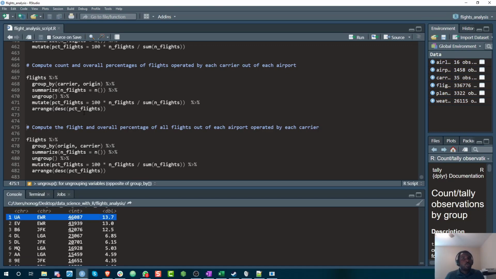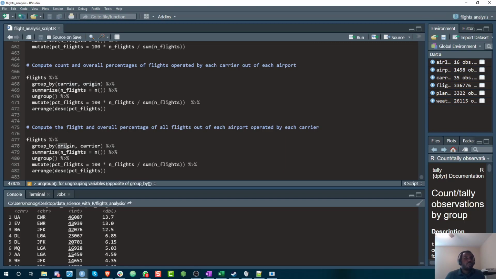So these two codes are equivalent because we ungrouped. If we hadn't ungrouped, then one was grouped by carrier, the other was grouped by origin, and the grouping would have changed the result. But because we ungrouped, we ended up getting the exact same result, right? The only difference is this was grouped by carrier and then origin second.